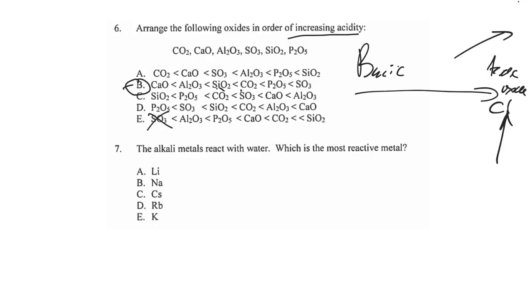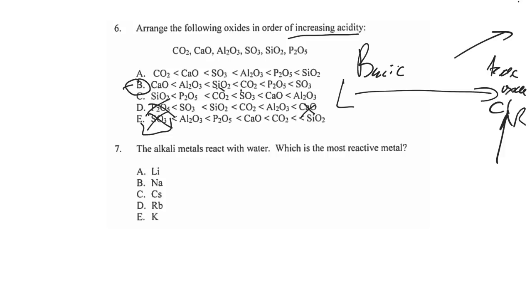The least acidic choices don't make any sense here, because these are relatively highly acidic metal compounds. They're going to make things like sulfuric and phosphoric acid, which are relatively high on the acidity side. And calcium oxide is certainly a basic oxide, not a very highly acidic oxide. So a strange question, but it's just getting us to think about how the basic oxides are on the left side of the periodic table, the acidic oxides are on the right, so we must be increasing towards acidic oxides and acidity from left to right.